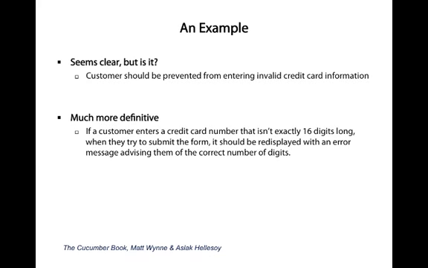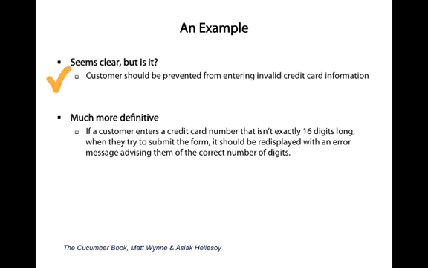Okay, so let's start to talk about what we mean when we talk about defining a requirement. If you look at this first line, it seems pretty clear. Customers should be prevented from entering invalid credit card information. That seems pretty obvious. And as a developer, we start thinking about all kinds of things, the expiration date, the CCV code on the back, and other types of things that could happen.